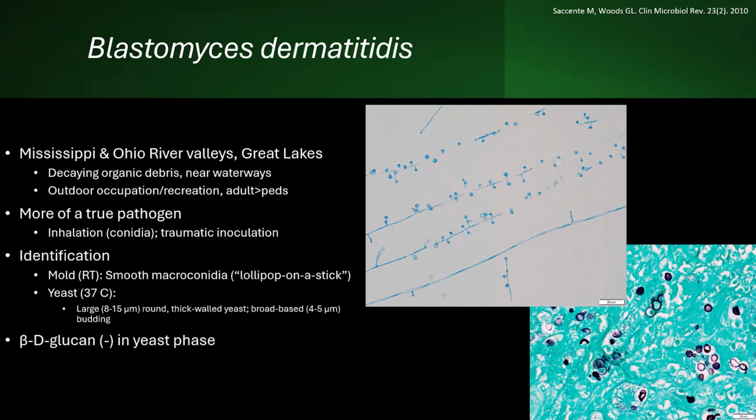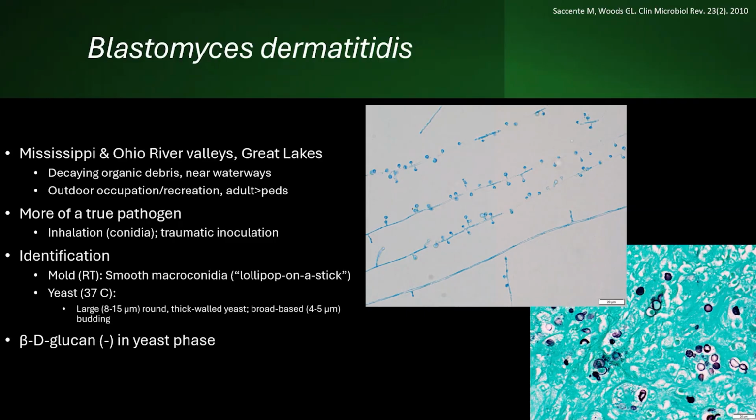One classic story is that somebody will go hiking with their dog, and their dog will develop this infection, soon followed by the owner developing an infection with blastomyces. This is not spread from the dog. This is just similar exposure, just different times and different doses. The animal being closer to the ground likely has a higher infectious dose exposure, but that is a classic story.